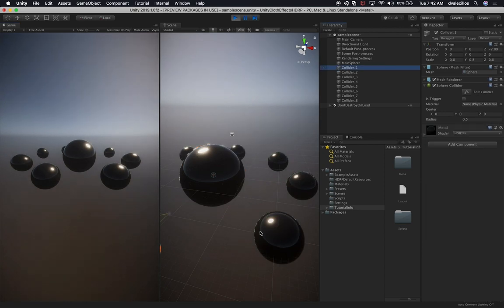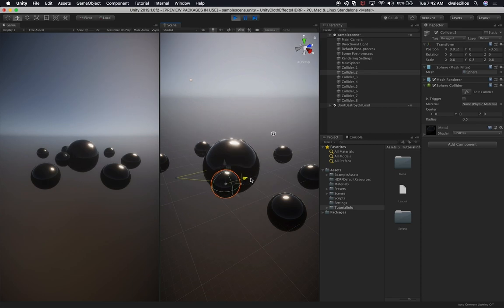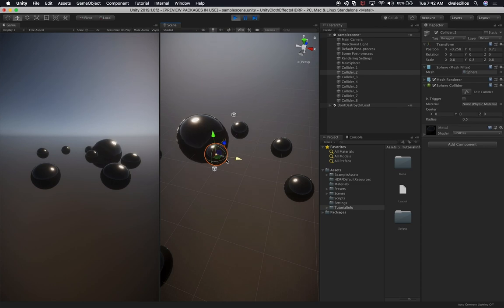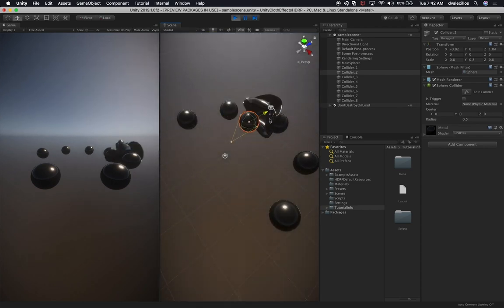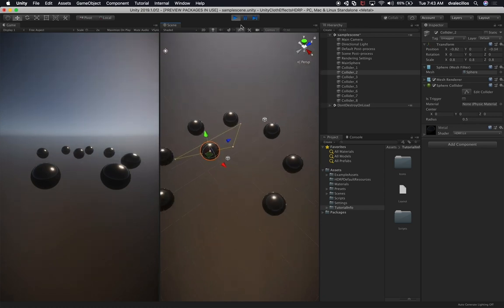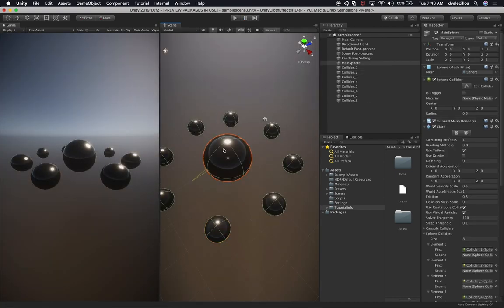Now what I can do, and you saw this if you already watched the other video, is I can basically interact with the main sphere. So you can see how the physics are reacting, and it actually looks really, really cool. And I can do some crazy things, and I think I did too much force against that main sphere. All right, so I don't want to have this sphere flying around. I want to be able to constrain some of the points, because at the end of the day, all these are vertices that are reacting to the physics.